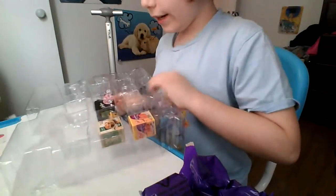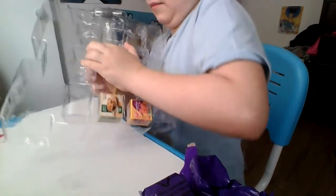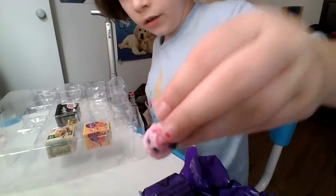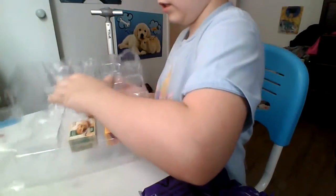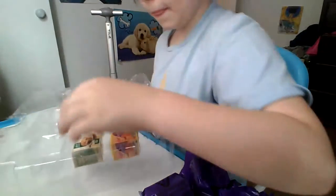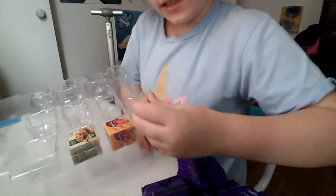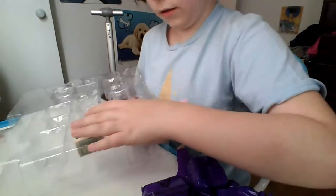All right. And now, ooh. I don't know how to say this word, but look at it. It's so cute. It's a little ice cream picker. Okay, get this one out. Okay, I did it. I got it out. I have the little sister of this one. Oh my god. It's a little pot pie. I have the sister of this one.